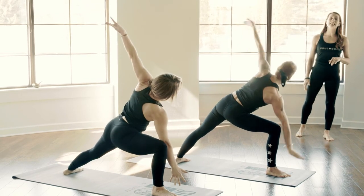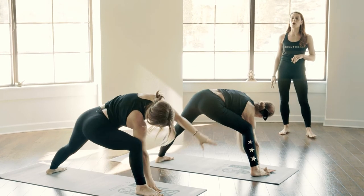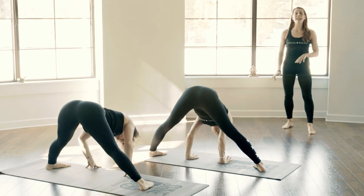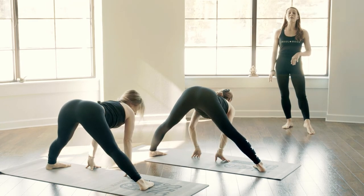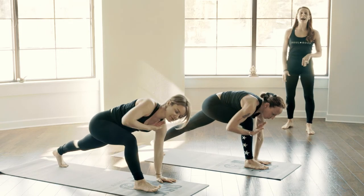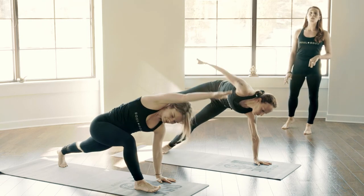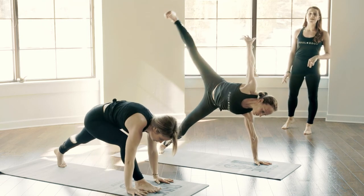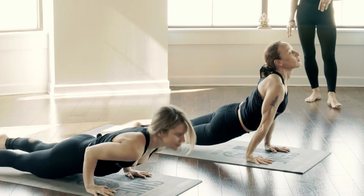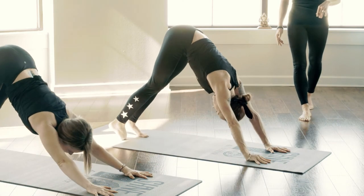Sweeping your arm in front of you — wide-legged forward fold, toes in, heels out. Inhale to that halfway lift, long spine, framing your front foot at the top of the mat. Spinal twist or Vashtasana — whatever makes sense in your body here. Stepping and making your way back to a high plank eventually. Pinning your elbows as you travel through chaturanga. Inhale up dog or cobra, exhale back — Adho Mukha Svanasana. Inhale your left leg behind you — let it reach. Exhale, knee to your left tricep, elbow, wrist. Inhale, reaching it back. Exhale, taking it underneath your body towards your right. Inhale, lengthening back. Exhale, stepping forward — Virabhadrasana One, Warrior One.